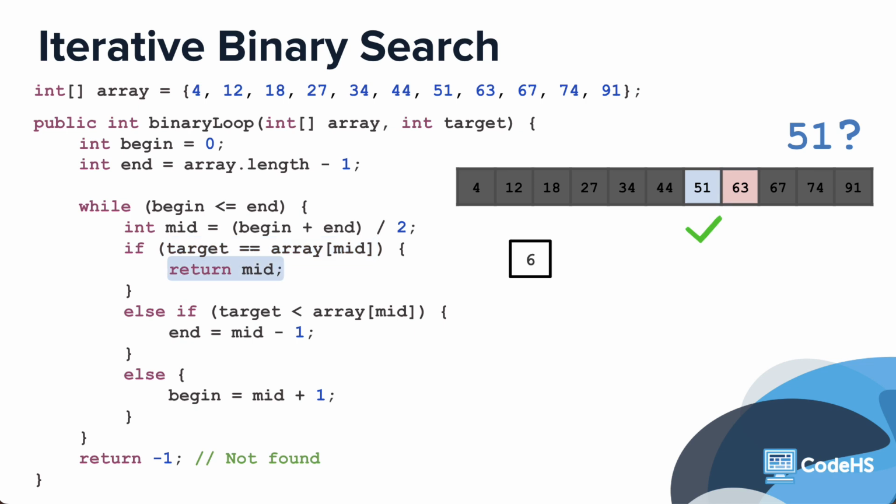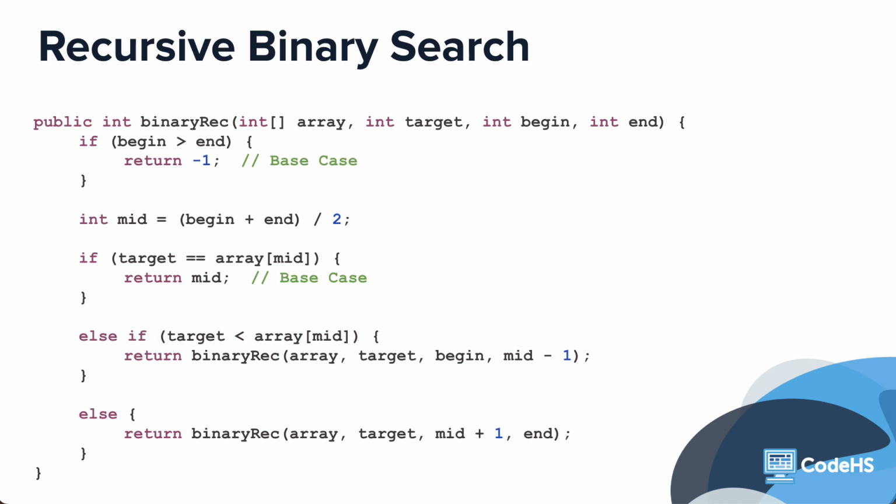As you saw in a previous lesson, problems that are solved using a loop can also be solved using recursion. Let's take a look at how you can modify the algorithm to be a recursive one. Let's now look at this task using recursion. A few things to point out with this modified algorithm. Like the while loop, right at the beginning it checks to make sure the search range is still valid. This prevents a possible infinite recursion, and is the base case when the target is not found in the array. Every time the method is called, you are still calculating the midpoint index. Then, the target value is still compared to the value at the midpoint index. When you get a match, the matching index is still returned.